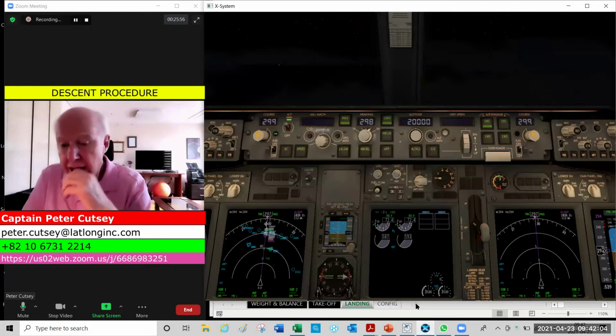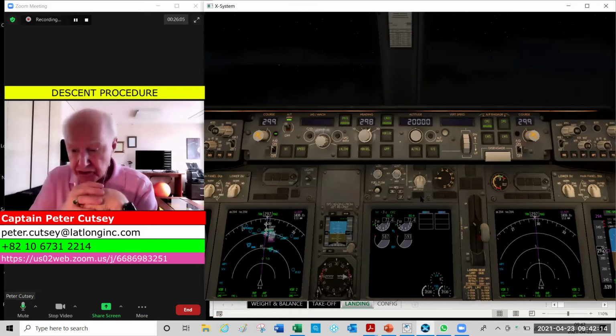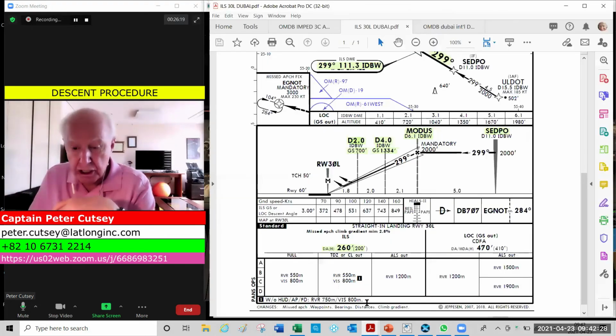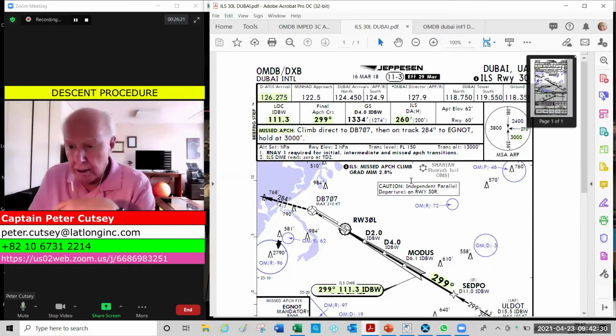So that has been done, up to the auto brake selection, and we can select 2. The only remaining item in the descent check is the briefing. Let's say I'm the pilot flying, you have control and you have the radios. Then we'll get the charts out, whether electronic or paper, and make sure that you read off the applicable one.